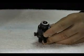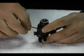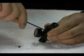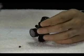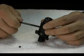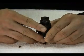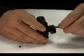Then, using a 3/32 Allen wrench, remove the 2 bonnet screws. A ball end Allen wrench will help to remove any screw if it's behind the gauge. Insert the bonnet removal tool and turn the tool in until it stops, then back the tool out a 1/4 turn. Next, hold the body of the reg and turn the removal tool counterclockwise to lightly loosen the bonnet.